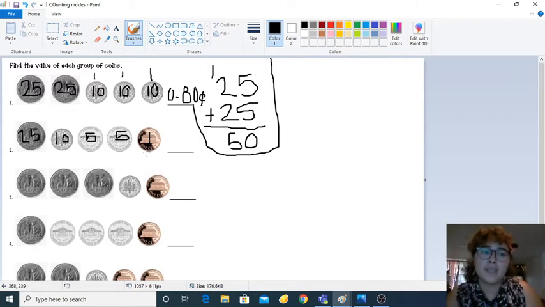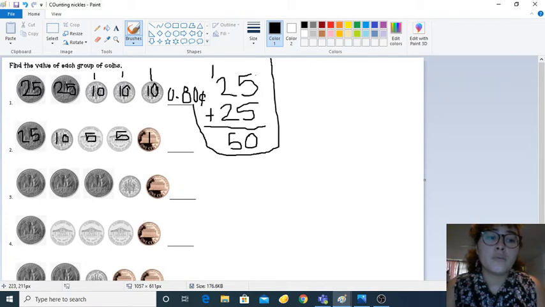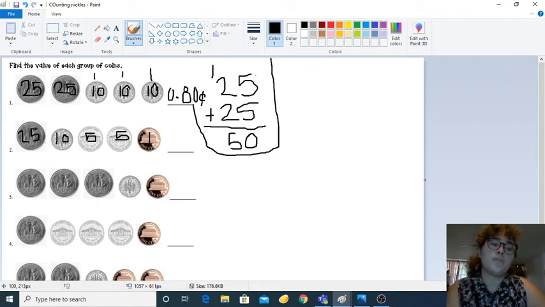So in this case, usually once you get used to it, there's many ways you could start adding. You could do 5 plus 5 equals 10, 10 plus 10 is 20, and you just keep getting the hang of it. Once you start practicing, you're going to find different ways to add the money. But since you guys are still starting out, we're going to go coin by coin. So the first one we're going to start out with is, of course, 25, which is a quarter, plus the dime, which is 10 cents. And I'm just going to write it over here. Remember that this one belongs to this problem.